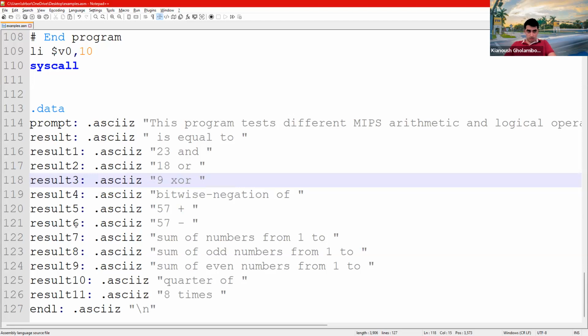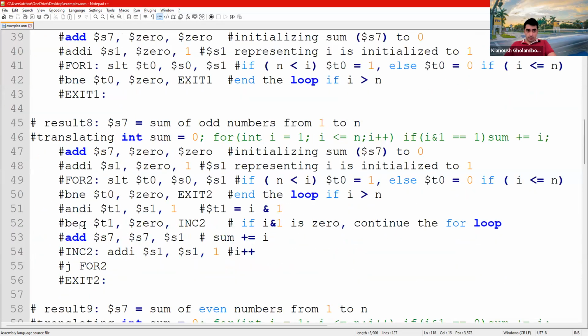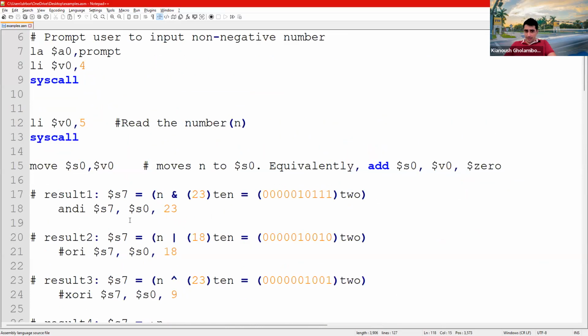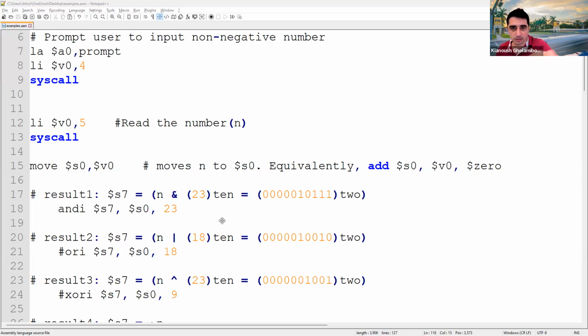So what I'm going to do is run this program for an input n equal to, let's say, 10, and I'm going to observe the output. Before I do that, let's predict what's going to be the output if the input is equal to 10. So let's do some annotations here. What I'm going to do is very simple. I'm going to write down the bitwise AND of 23 and 10 by hand and see what the result will be.